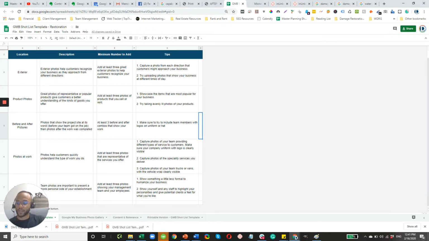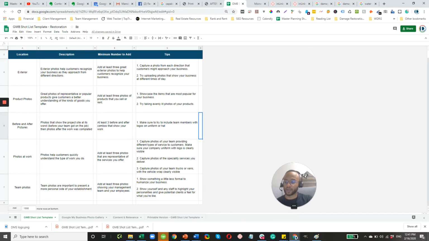And I'm going to move my picture out of the way so you can see the last one here. And team photos. And these are your typical, everyone's lined up in front of the office or in front of the trucks. And that's a great way to show how big your team is. There's power in numbers. If you have a large team, well, that shows that even if one of your team members is on a job, they get sick, or if there's a family emergency, there's someone waiting that can fill in. And I wouldn't limit it to that.